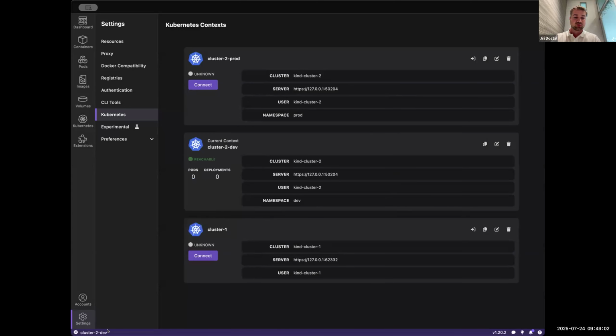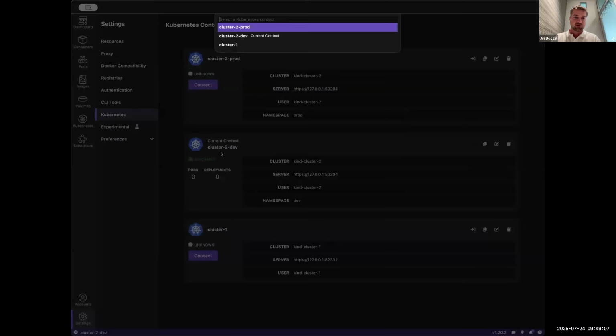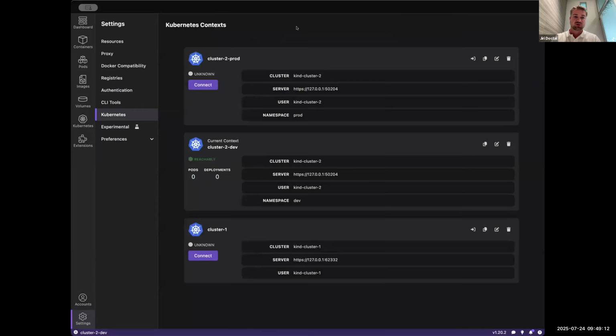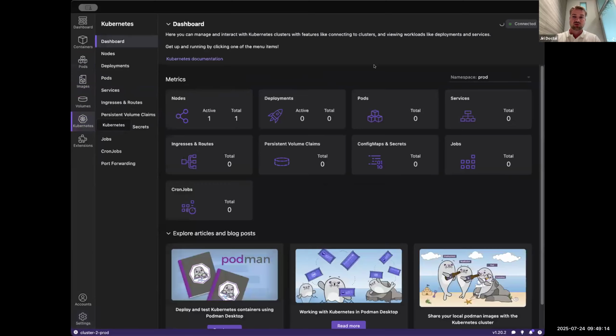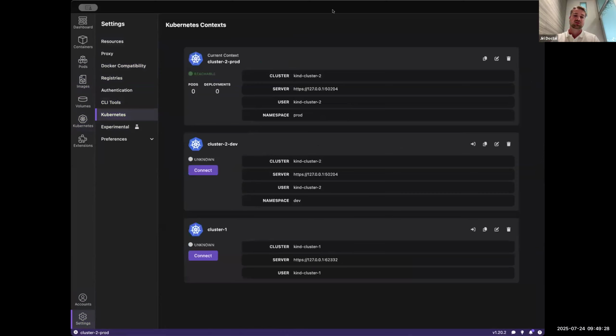So I've created 2 more contexts. They are both connecting to the same cluster, but with different default namespaces. I should be able to switch to that context. It will be visible in the Kubernetes tab. You can see that I switched to the prod and defaulted to prod with the namespace. It connected to the cluster that we specified in this configuration page. So that is regarding Kubernetes context.